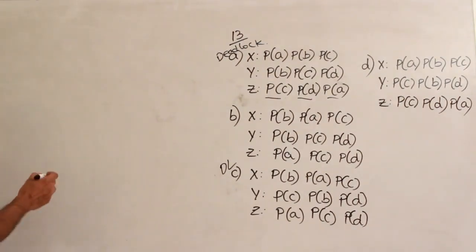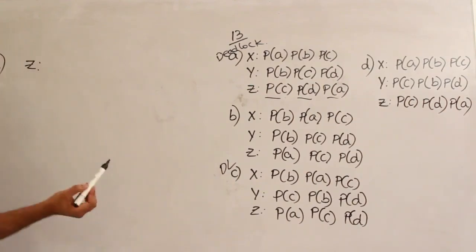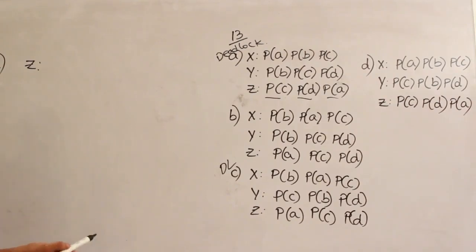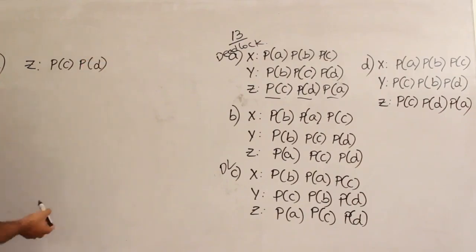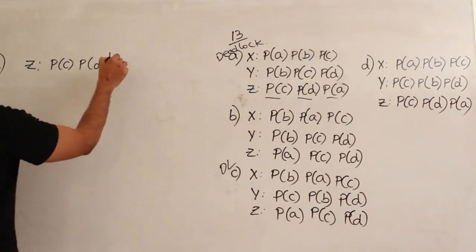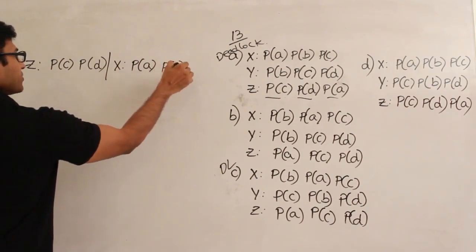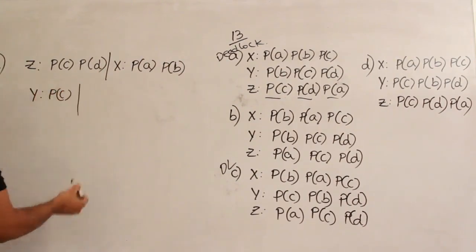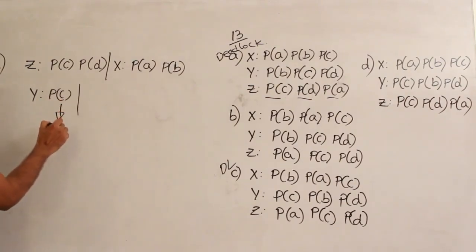Okay, so what I'll do is, I'll just execute Z first. So why only Z? I explored it. You please explore it, you'll understand it. Now I'll execute Z first, and then I'll take P of C, P of D first. So now it means that Z has taken the control over C and D, and then I'll schedule X and I'll give the control P of A, P of B, and Y wants P of C, but then the problem is C is already taken away by Z, therefore it is going to get blocked, right?